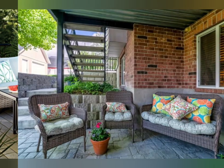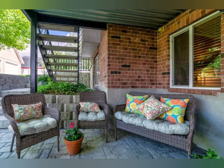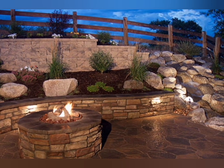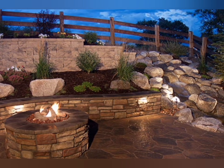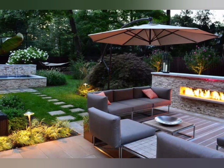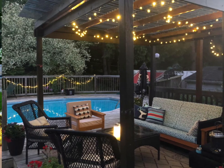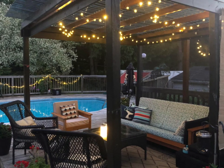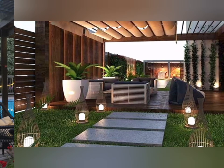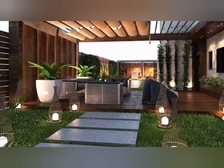A half-covered pergola provides areas of both light and shade around this cosy outdoor dining spot, with a simple pendant light hanging at its center. Built-in seating can be constructed in solid concrete and dressed with cushions that can be stored away in winter months. The permanent seating structure can be used to create the perimeter of an outdoor room.